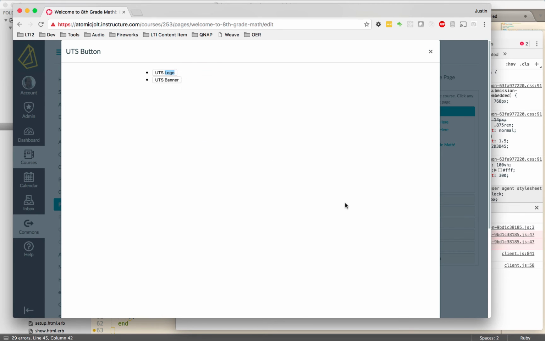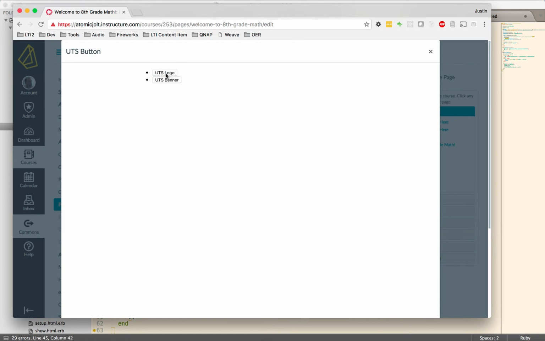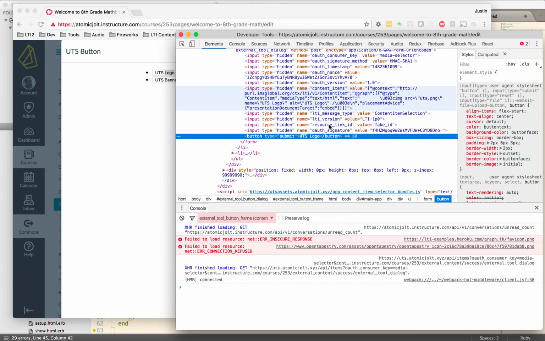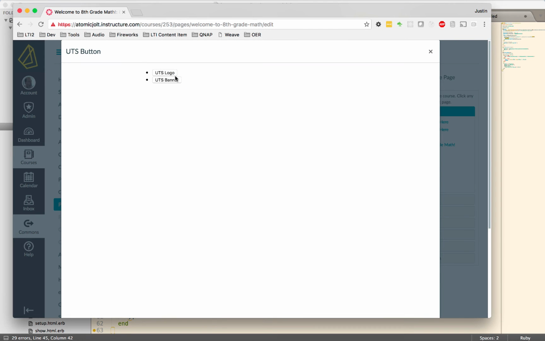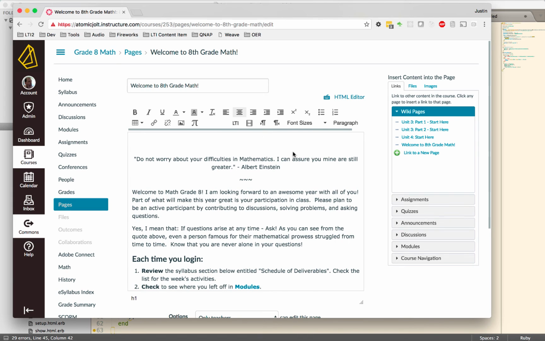Let's take a look at the HTML again. So there's our content items, and you can see that we have this text with an image. Now, actually, I was going to look at one other thing. Make sure that we have the URL correct. And we do not. That's going to be a problem, because see, it says the source is just uts.png. That's unfortunate. I'm guessing it's going to just give us a broken image link.